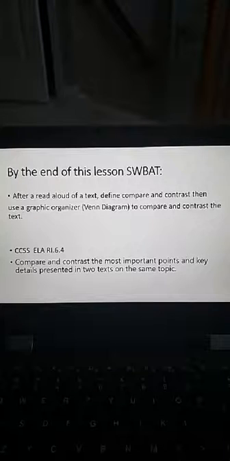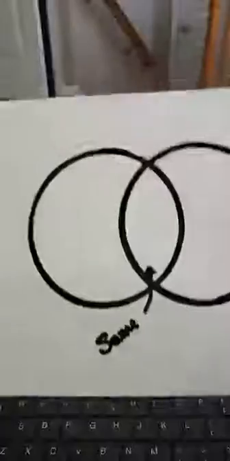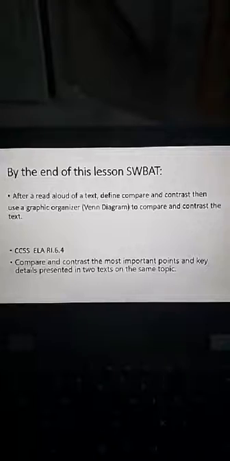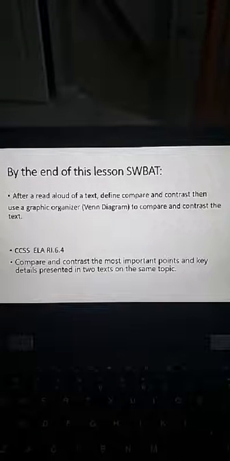Okay, let's go and get started. By the end of this lesson, students will be able to read, after a read aloud of a text, define, compare, and contrast, then use a graphic organizer, our trusty Venn diagram, to compare and contrast the text. This lesson is attached to the Common Core State Standard ELA RI 6.4, which states, compare and contrast the most important points and key details presented in two texts on the same topic.